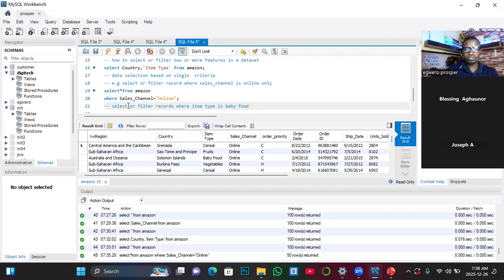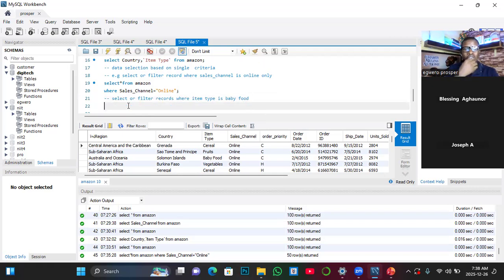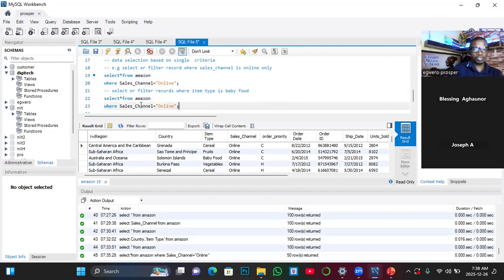So what we are going to do here is the same syntax that we wrote here. The only thing is that I will just copy this to save my time, Control C, and then paste. Then this line remains the same. So the only place I'm going to change is here. But this time around, we are targeting a different feature. So I'll put item type here, the way it is in your data. Item type. But you can see that we have a space. So remember, you put the inverted commas to envelope it just to save your time.